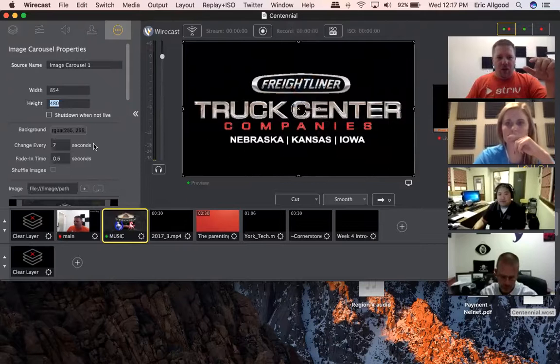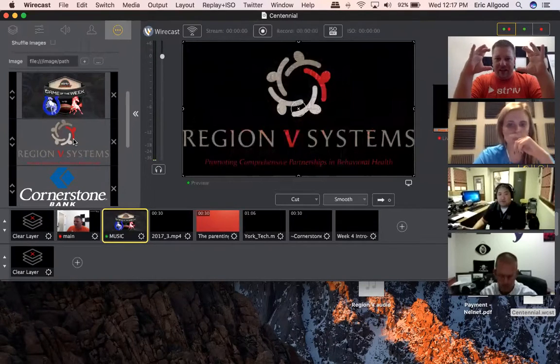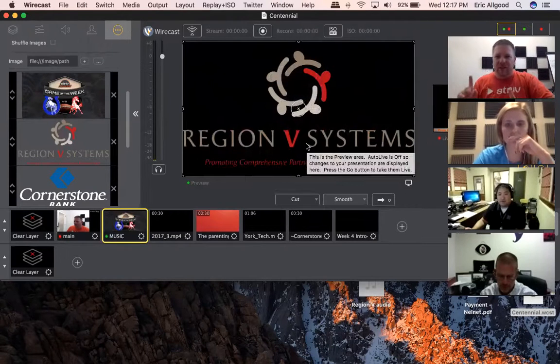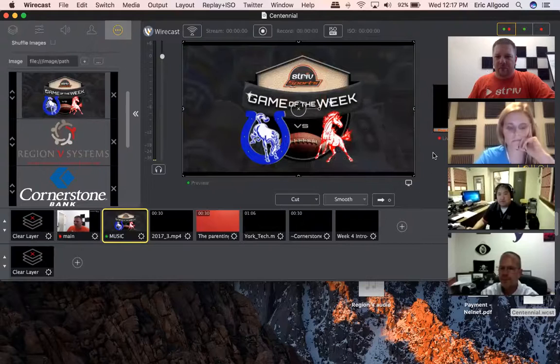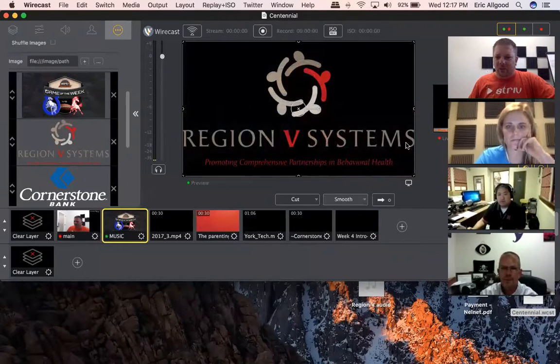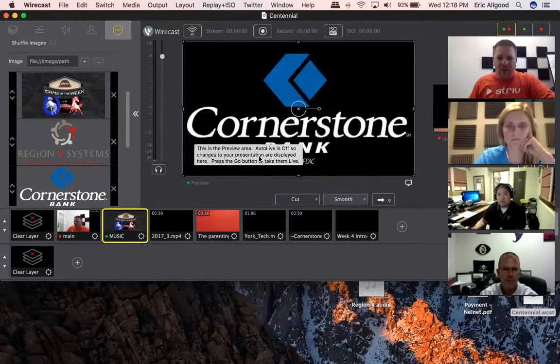And so all of these images down here are going to fit within that image. See, Region 5 is just a little bit too big. When they created that, it was just a little bit right to the edges, which isn't always a great design thing. You can see how it comes right up to the edge. So they might squish down your spacing in here if you're Region 5. Cornerstone's pretty good to see. I got a little bit of space on the top, bottom, and all the sides.